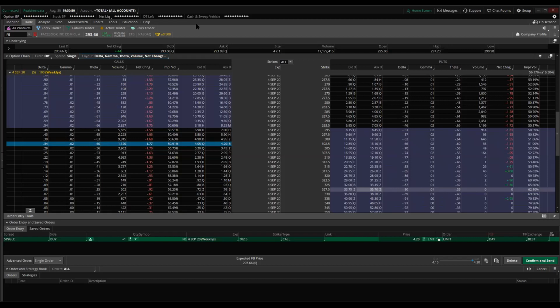But if you're swinging, you don't really want to go weekly or even the next week. You probably want to go 2 to 3 weeks out plus for swing trading. I like using next week expiration if I'm using the 1 hour or the 2 hour chart. But if I'm using the 4 hour chart, I'll go 2 or 3 weeks out.